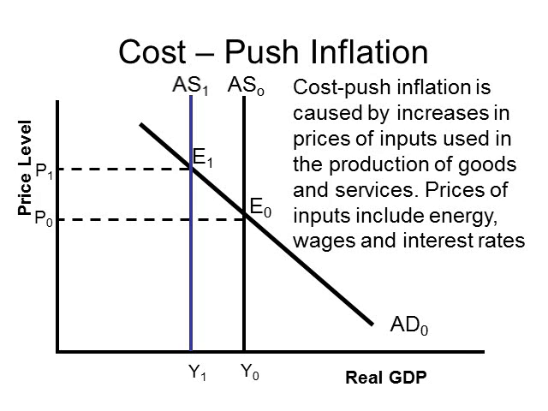Thus, there are two results of cost-push inflation. First, the price level increases from P0 to P1, which is higher, which implies the price of all the goods and services are increasing. Second, there will be an increase in the unemployment because as GDP declines, unemployment increases.